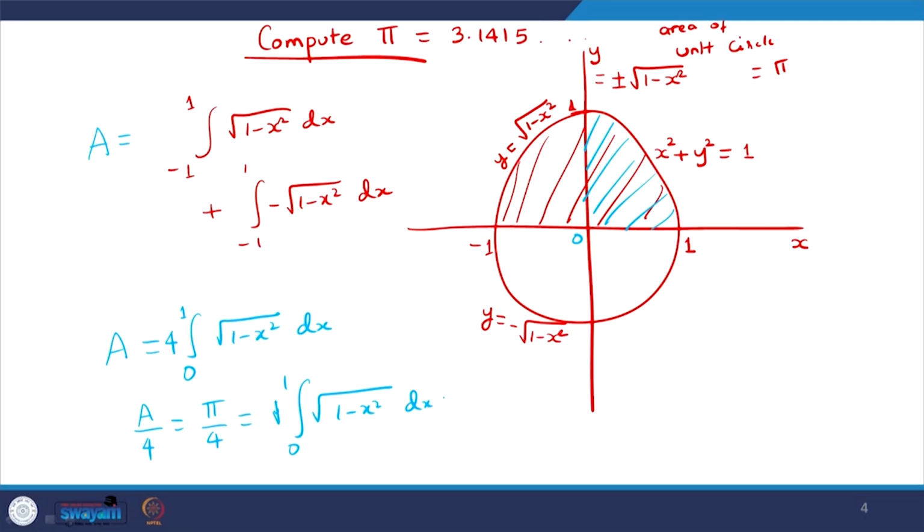Let us say I want to perform this integration using Monte Carlo simulation, right. Of course, we could have used the trapezoidal rule in this case, and that works fine here because there is only one dimension, but we want to demonstrate the application of a Monte Carlo scheme. Even for this case, we can show that Monte Carlo is much more efficient for computing pi. So, let us get started.